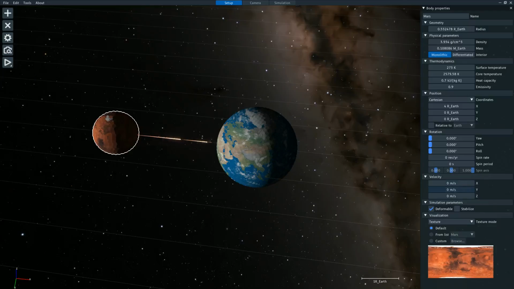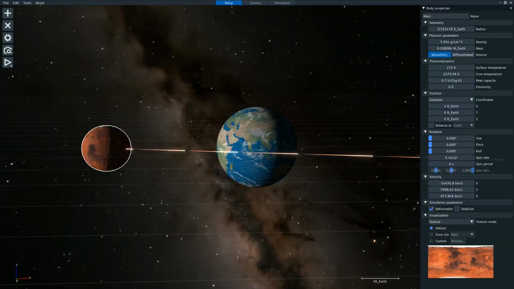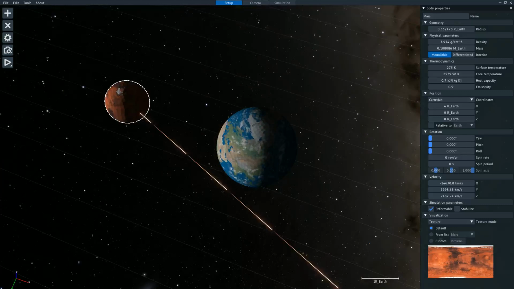And now if we want Mars to hit Earth in a different way, we can just mess with some of these settings. Like that. And maybe you want it to go up, so we will increase the Z. And to start the simulation, we will click here on start simulation.